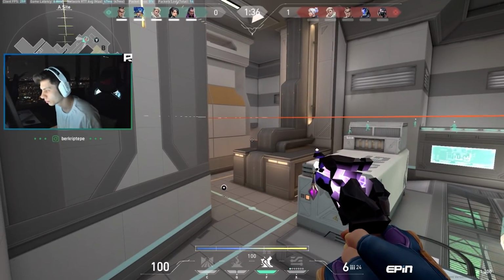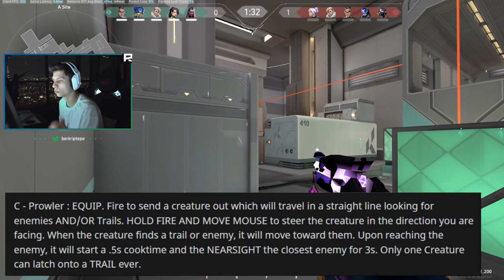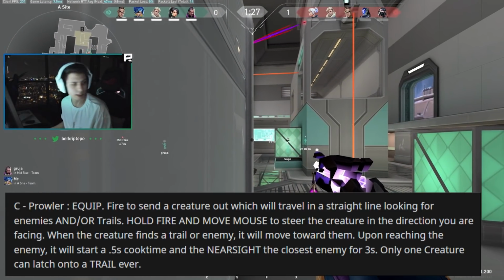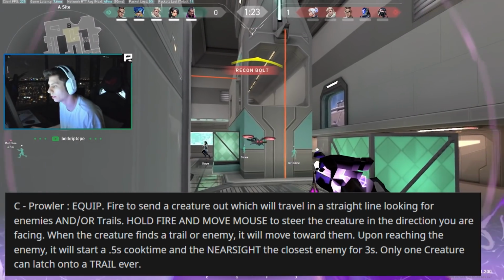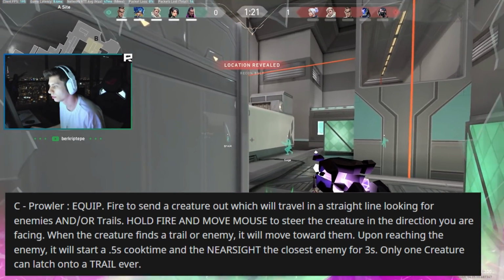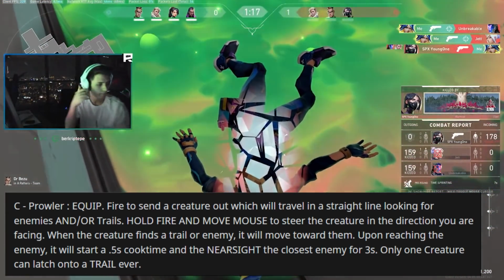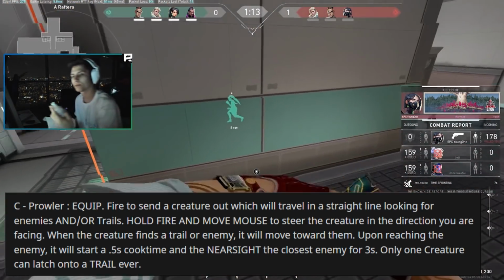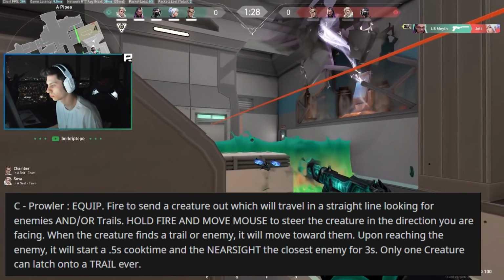First off, we gotta talk about the Prowler ability. So equip fire to send a creature out, which travels in a sight line looking for enemies and/or trails. Hold fire and move mouse to steer the creature in the direction you are facing. When the creature finds a trail or enemy, it will move towards them. Upon reaching the enemy, it will start a 0.5 second cook time and then nearsight the closest enemy for 3 seconds. Only one creature can latch onto a trail ever.